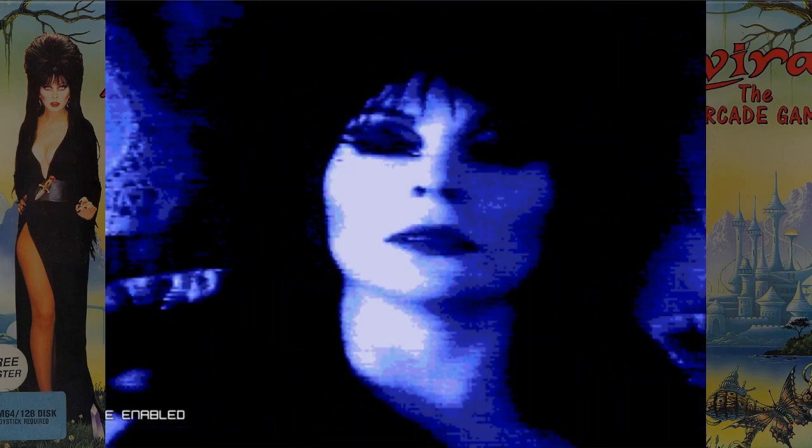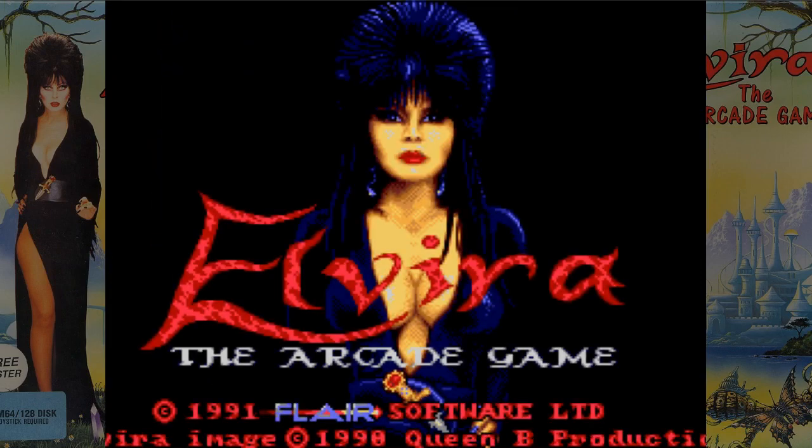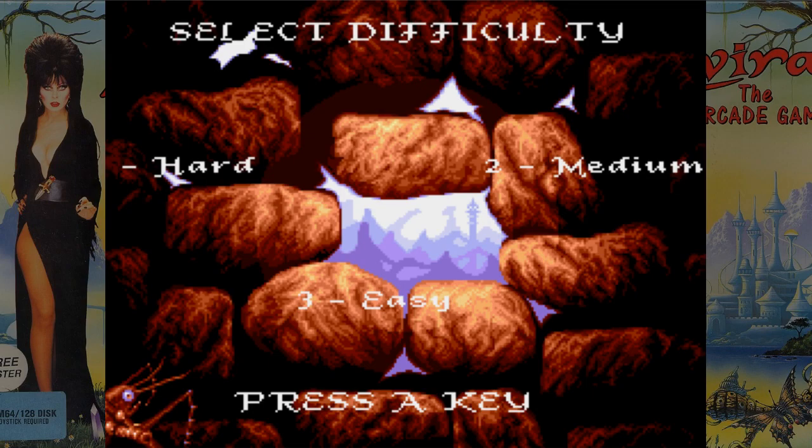I have cropped the Amiga screen, so the cutscenes are in widescreen actually, and some of the UI elements, but the gameplay all takes place in a smaller window. I don't think it's quite 4:3. It's a little bit wider than that. Oh yes, we do get some music on the menu screens. Yeah, enjoy that while it lasts.